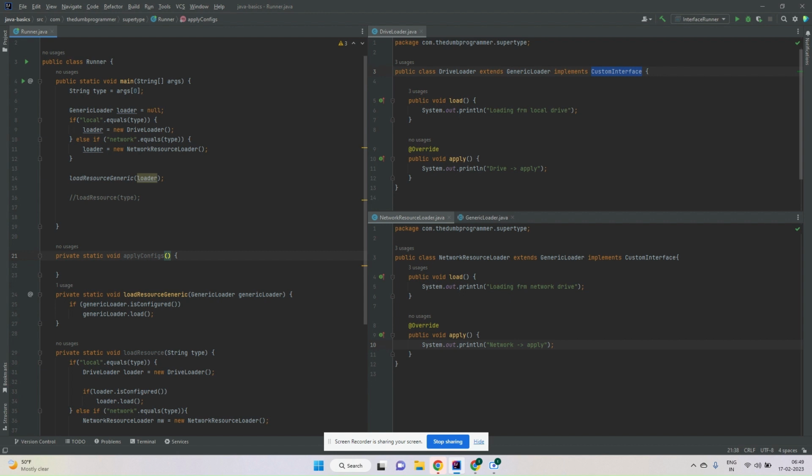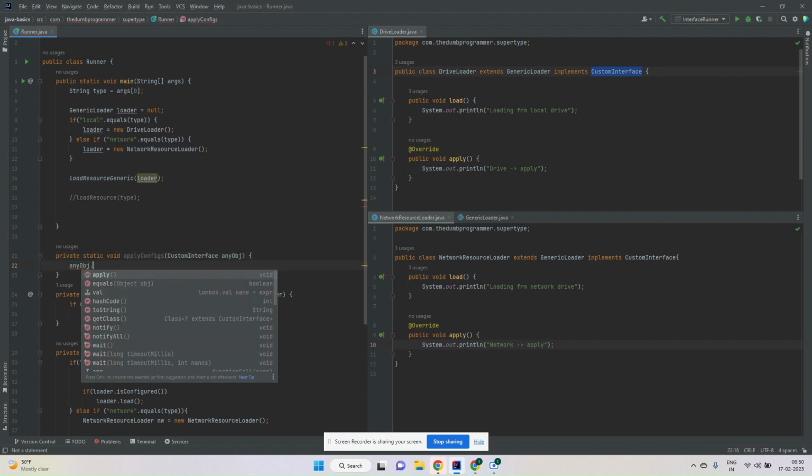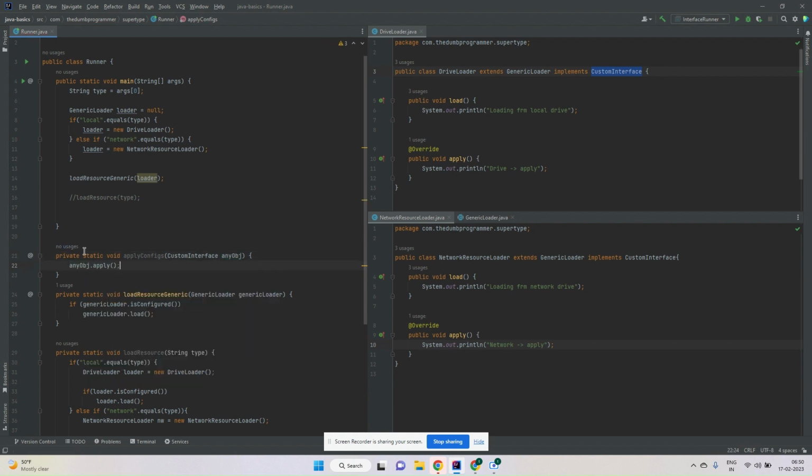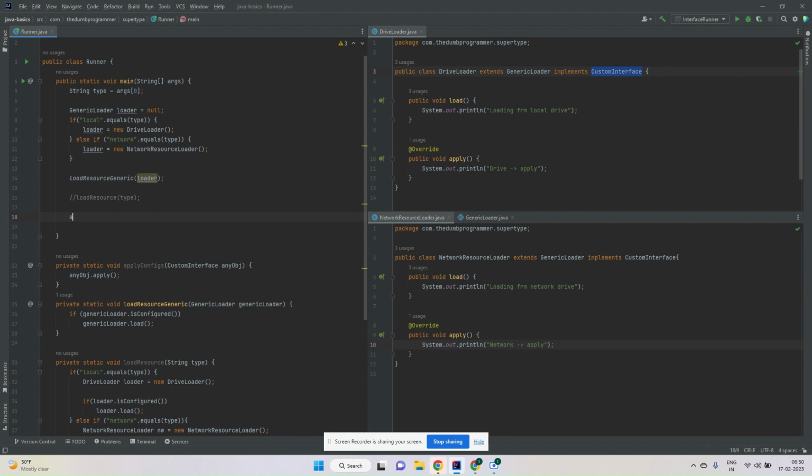So instead of passing the actual type here, we say, pass me any object of any implementation that implements this interface. Let's name it any object. Now in this method we can simply say any object dot apply, because that is the method we defined in the interface.